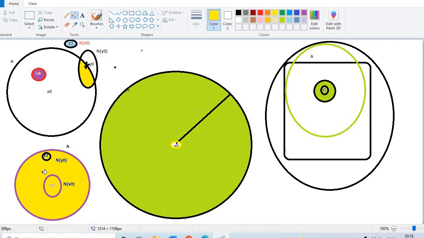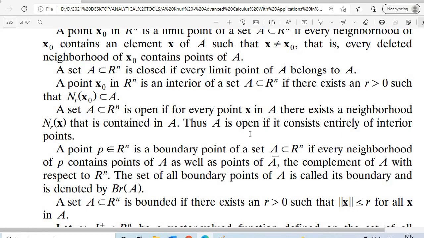So excluding that outer points, we say that open set. A point inside this circle is called interior point, and the collection of all interior points is called an open set. What is the condition of open set? If we take a neighborhood around a point in the open set, at least one neighborhood will be inside that set A. Okay, so that is the concept of interior.